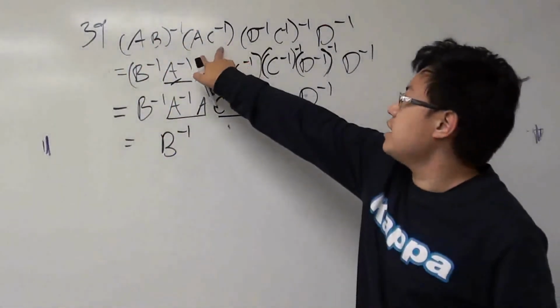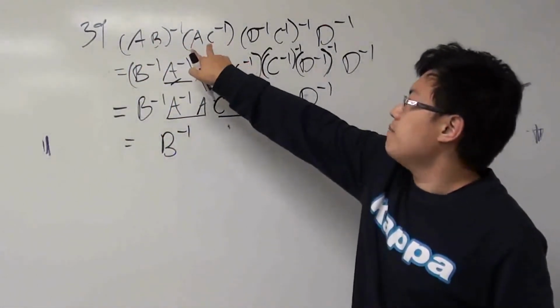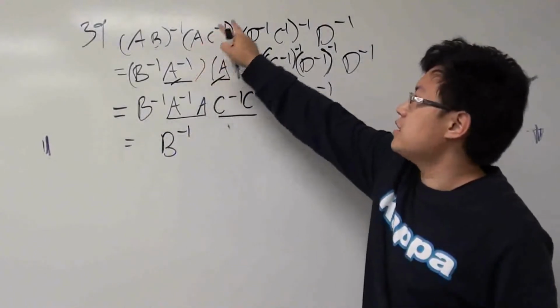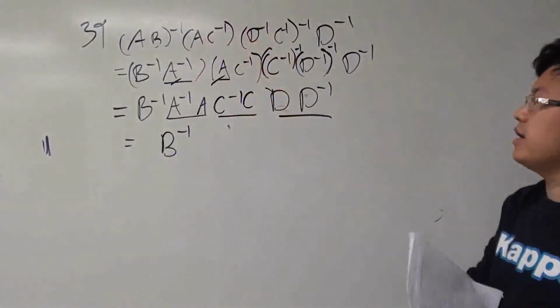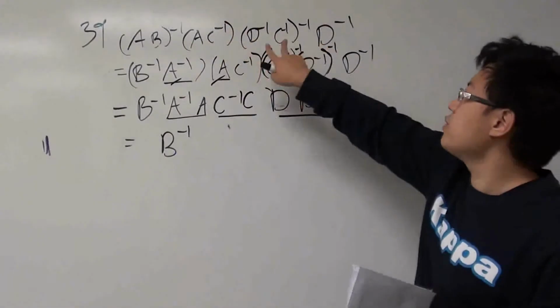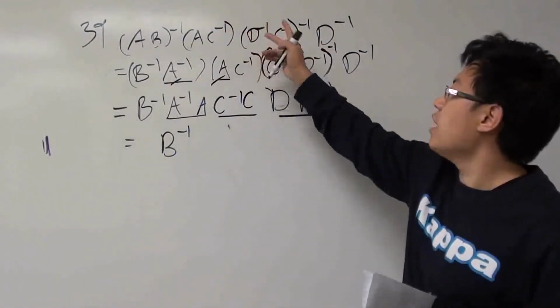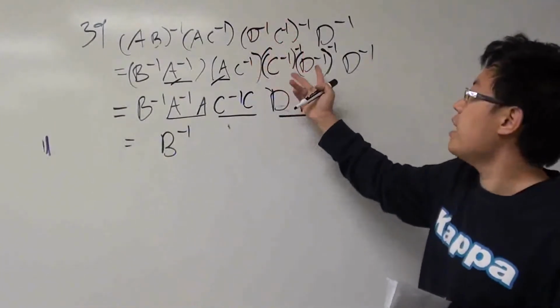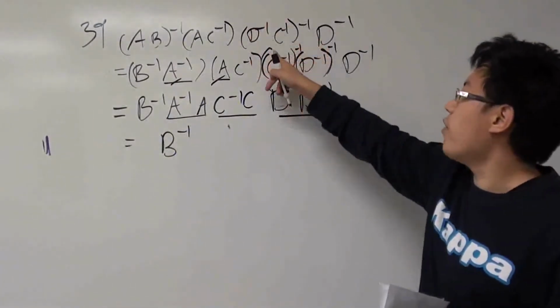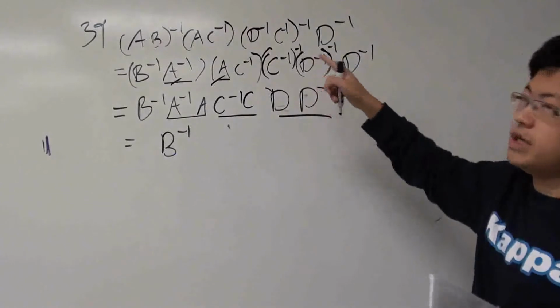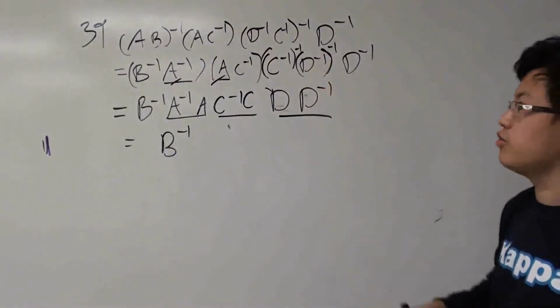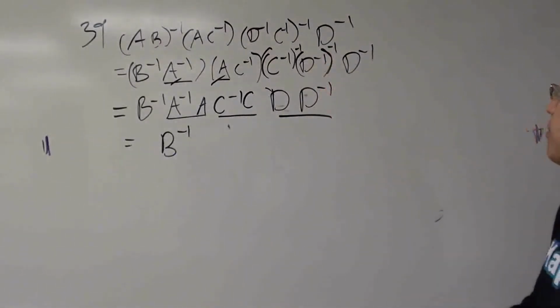So for A and C to the power of -1, A hasn't been touched at all because there's no inverse, so it just stays the way it is. Nothing has changed. Here there is an inverse, so we're going to do D inverse and C inverse the other way around. But at the same time, you put an inverse on both of them anyway. I know each of them already has an inverse, but the rule still applies the same, right?